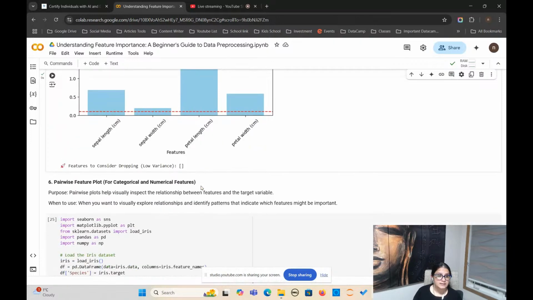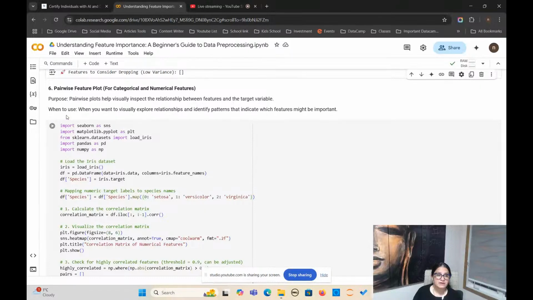Okay, and now the last one is the pairwise feature plot. This is for both categorical and numerical features. Its purpose is that the pairwise plot helps visually inspect the relationship between the features and the target variable. Previously we were checking the correlation of the independent features with the target as well. With the categorical one, we were checking the relation between the independent features only.